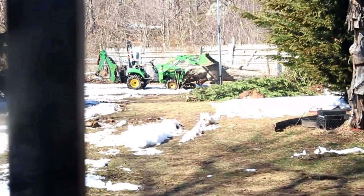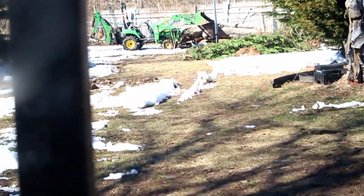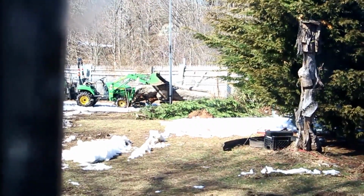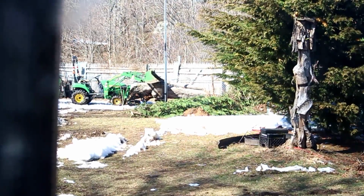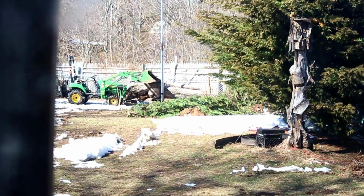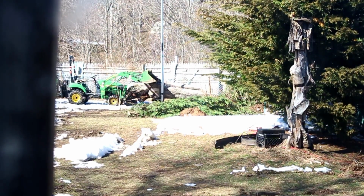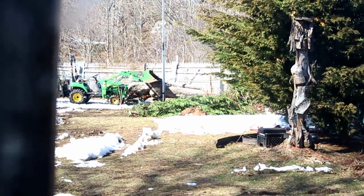Too heavy to just manhandle it. Every move had to be done with the tractor. The problem is, every time you try to make a move with the tractor, you had to move the tractor, so you had to keep tying it off and driving it in the ground. And you drive something in the ground 3 feet, you leave out like 6 inches to tie a line to it, and by the time you get around the other side, it pulled that 3 feet right out of the ground. I mean, that's all there is to it. And it's a calm day.